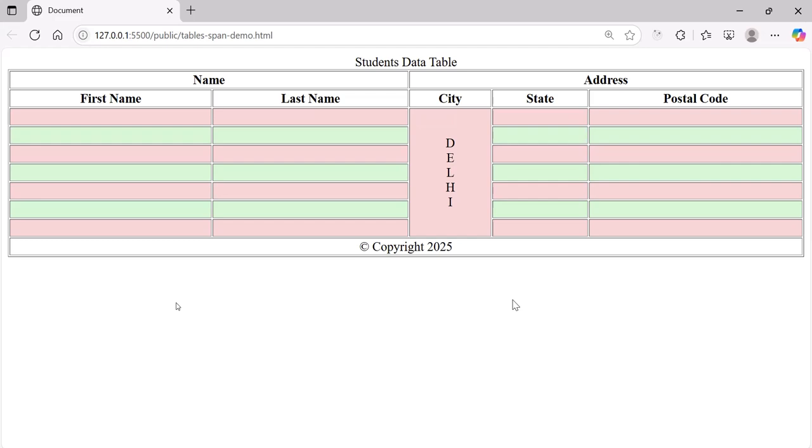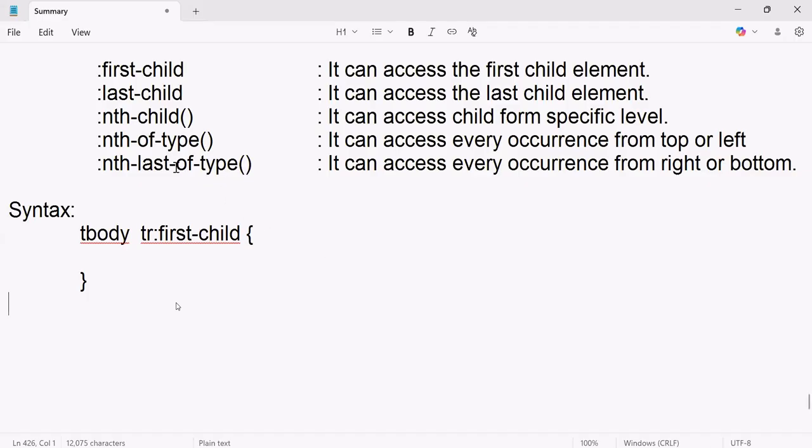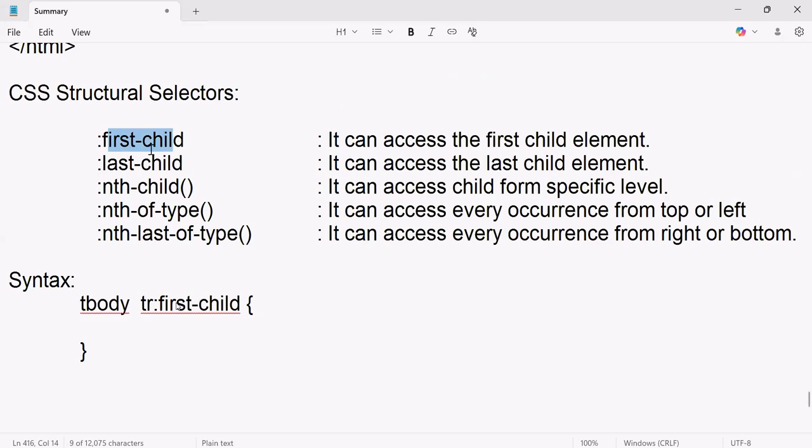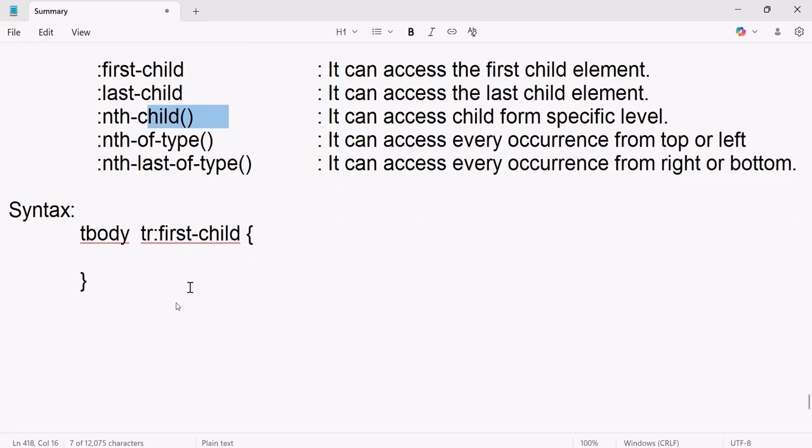We can apply different types of effects. This is very important while working with tables, because all rows should not look the same. We need to use these options very much. So this is first child, this is last child, this is nth child. Nth child means a specific one. How do you write it? tr, nth child, and we can give a number.